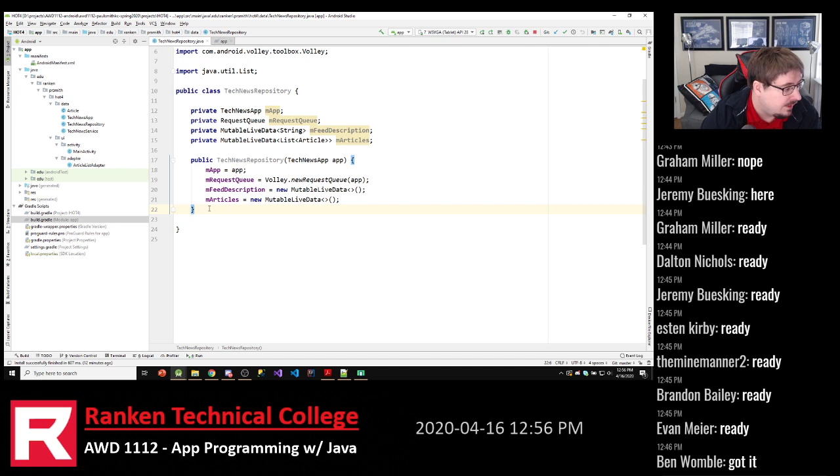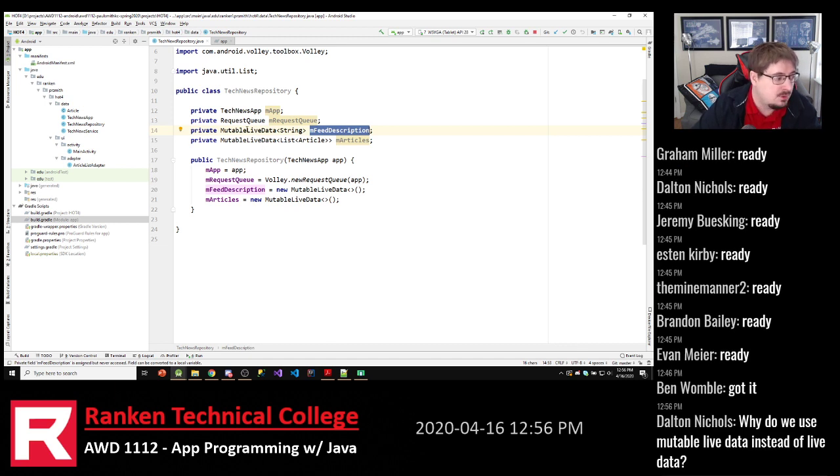I do need to add in two getters to get the live data objects. Now, it is important when I expose them through the getters, I want to make sure I expose them as live data and not as mutable live data. Okay, so the reason we're going to use the mutable live data here is because I need to access the set value or the post value methods to change the data that's there.